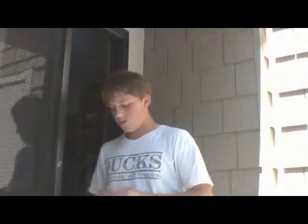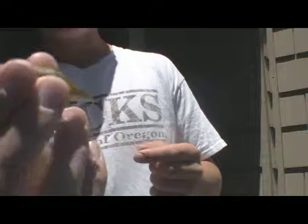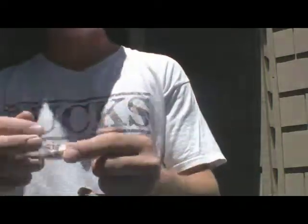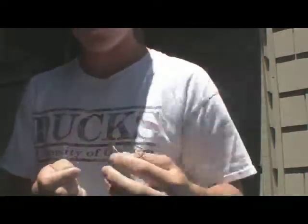What you do is you put the line in from the top. Here's the Miller punching weight — see this? There's a pointy side on it, so you want to put the line through the top. It comes out the side. Then you put your 5/0 Gamakatsu hook on there.